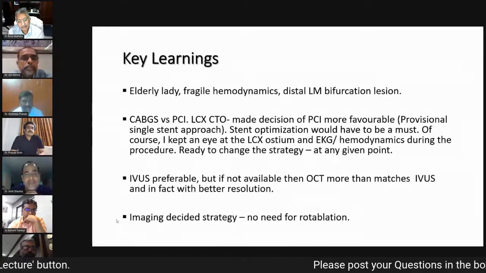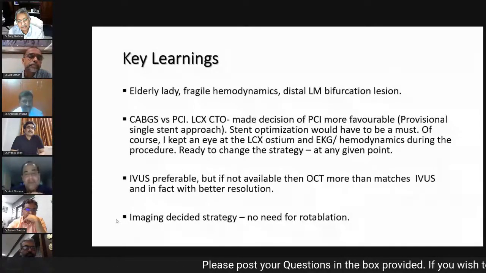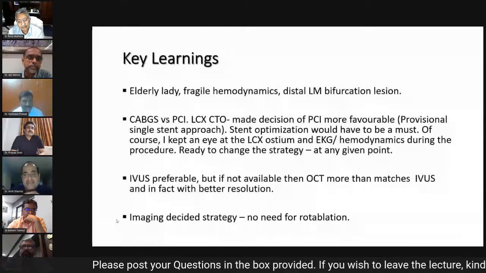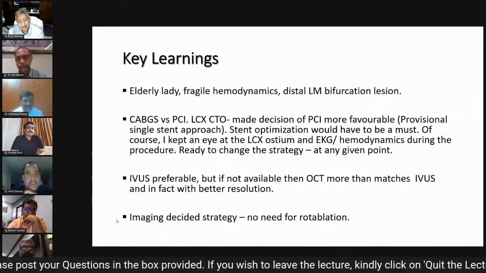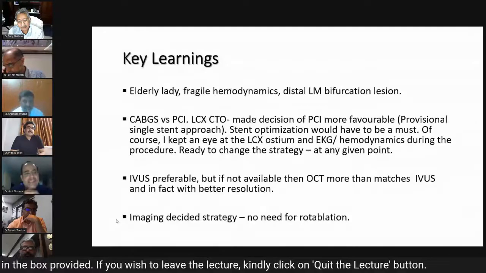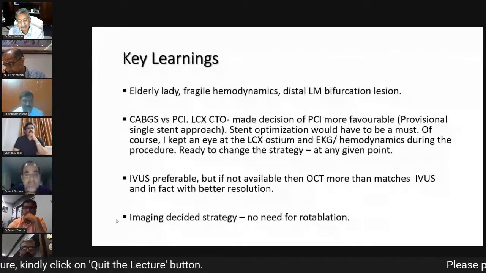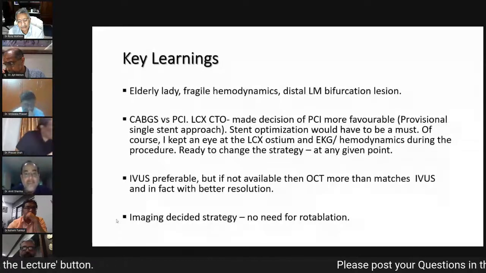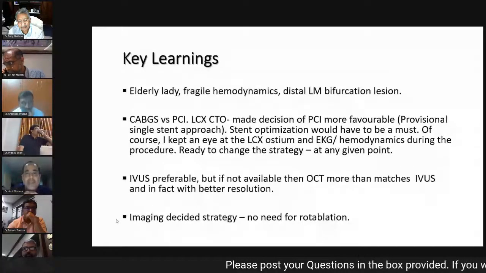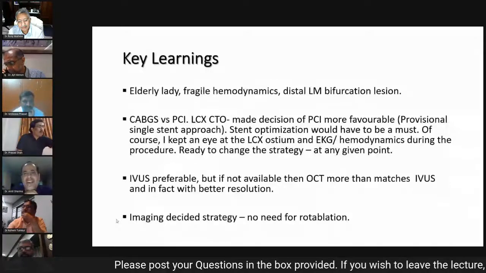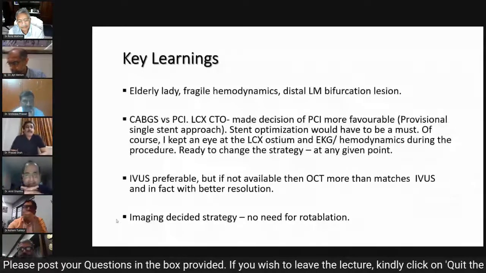IVUS is definitely beneficial, but we could not have it that day. But we were able to get good imaging there, particularly. We used the pressure injector, and the imaging decided the strategy. I thought calcification would be immense on the angiogram. On the OCT, we were surprised to see that it was not more than 80 to 90 degrees.